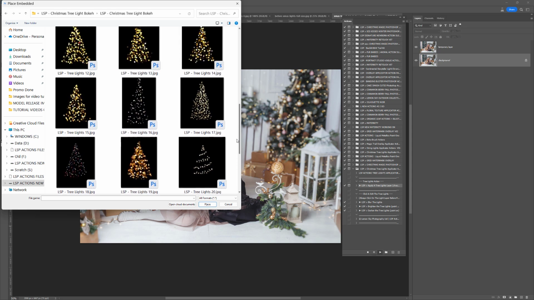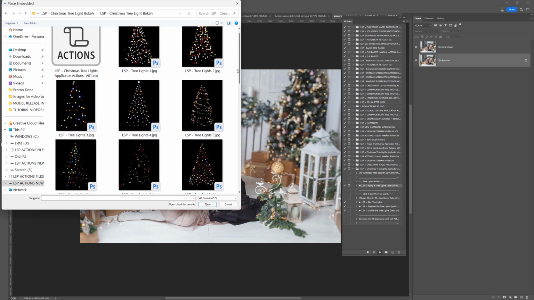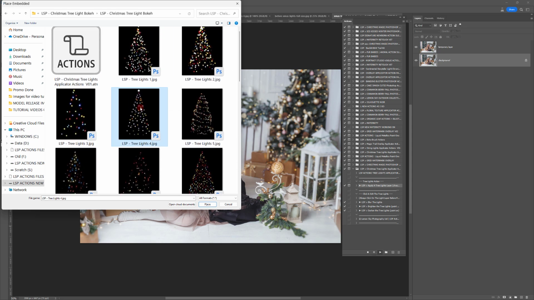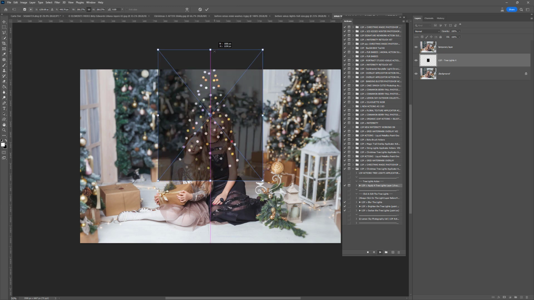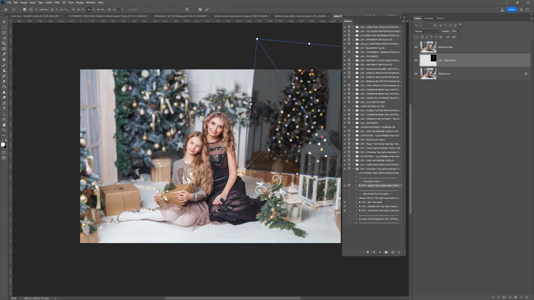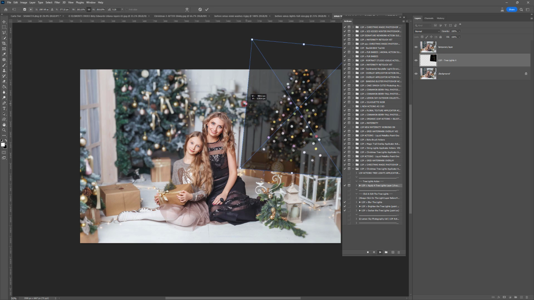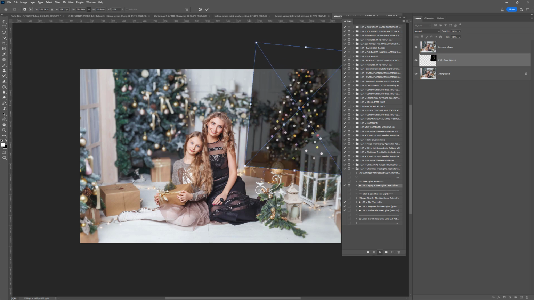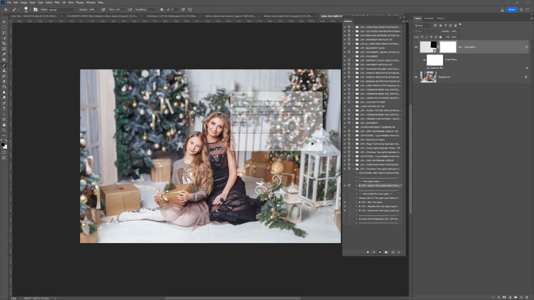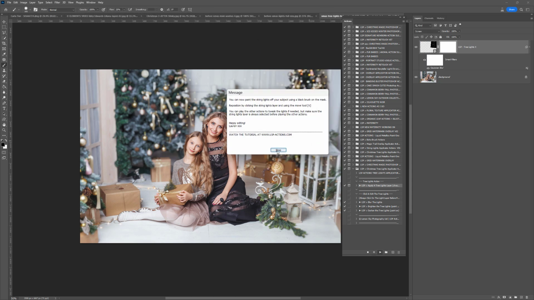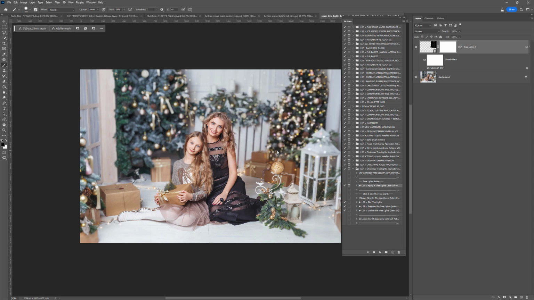So for this one, let's go for something like this. You're just going to resize that, rotate it. You can even squeeze it in smaller if you need to by dragging the bounding box in like this. Hit enter and a little box will pop up saying you can now move it, you can reposition, you can paint. And that's it, it's been added in for you. See there, before and after.